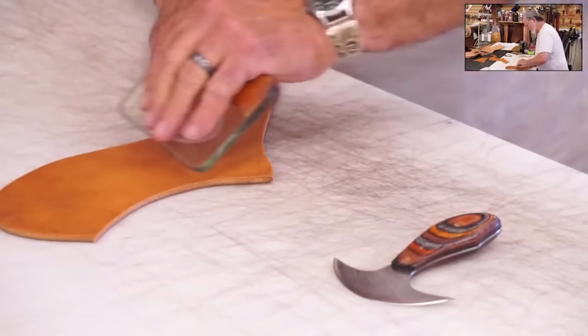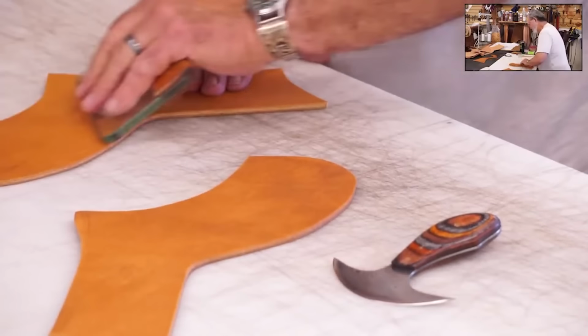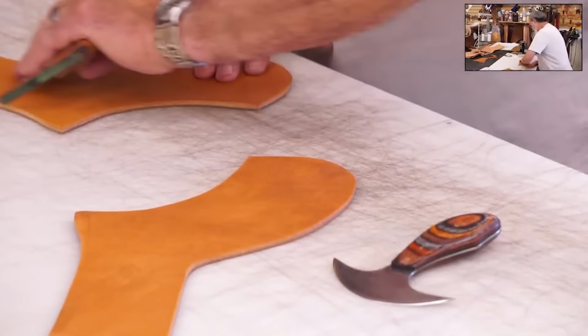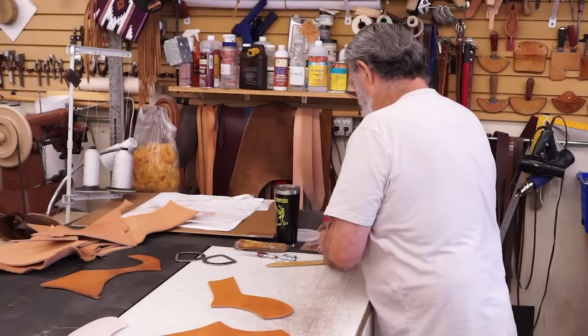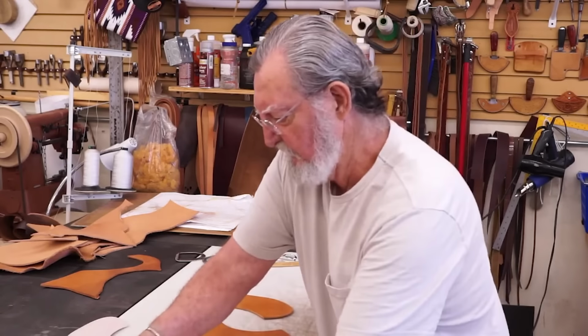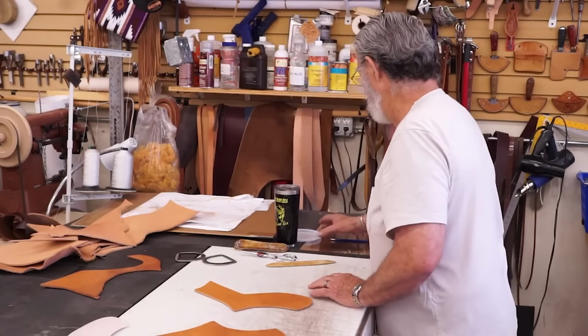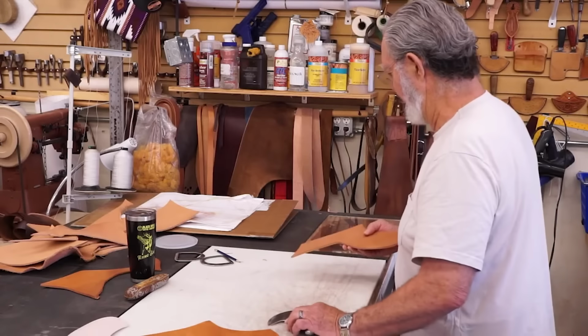Okay, I'm just going to smooth this back out. Cut it. Alright, next. Get this out of my way. Get the water out of my way. Now I'm going to go over here to the skiver glass. Alright.